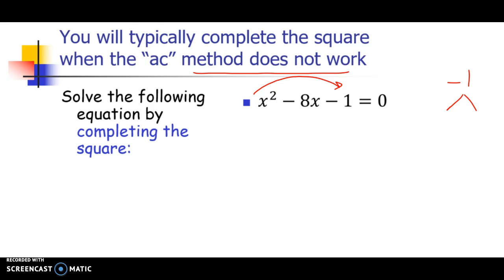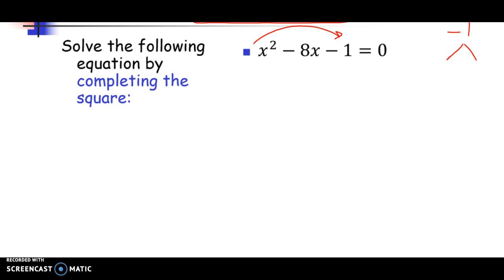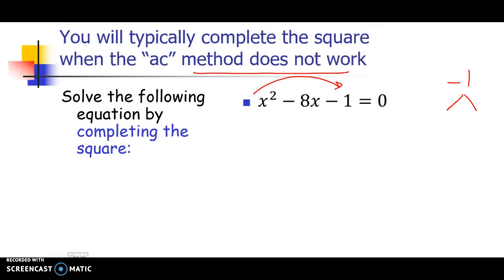So, do this with me. I'm going to go step by step. First step, you're going to move the constant to the other side. So which one's the constant? The coefficient is the number in the very front that's multiplied by x squared. What's the constant? It's the c value, right? Ax squared plus bx plus c. The constant is always going to be -1, because there's no x that it's being multiplied by that can change it. So -1 will always be -1. That's called the constant term.